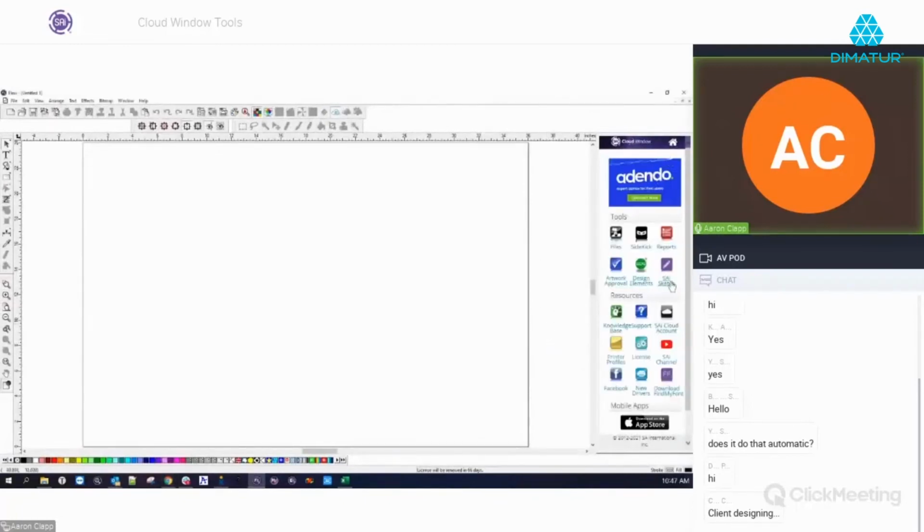So that's SAi Sketch. Now, some of the other tools that you'll see here, a lot of these are links. For example, if you click on the SAi Cloud account, this will take you right to saicloud.com and have you log in. So this gets you right to your account. eSupport gets you to our eSupport channel, or enroute, our support channel. It gives you the information for support, so if you need to call us or email us.